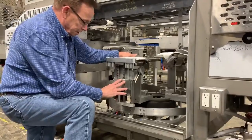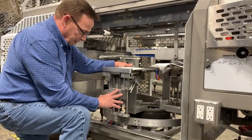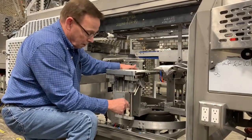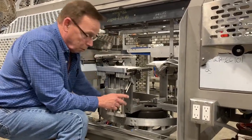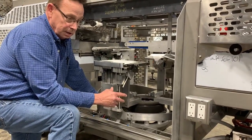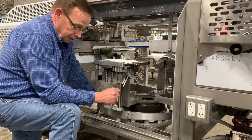These have been out for years and years. They were a Ferguson drive, and then they went to a Camco drive. We're using a servo drive now. We don't actually have one of the old ones around here to show you, so you're going to have to use your imagination a little bit on this.